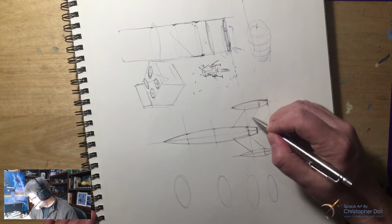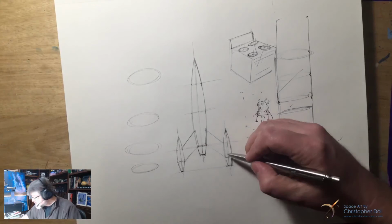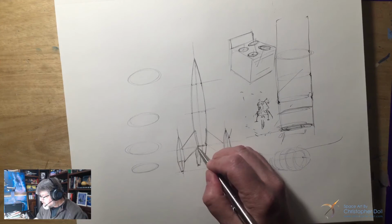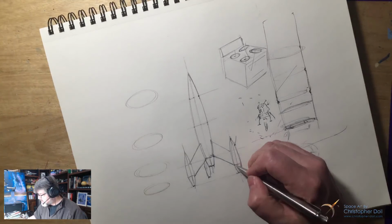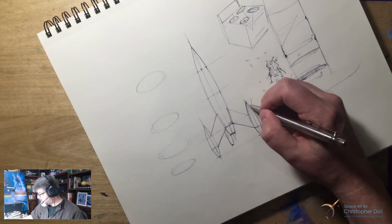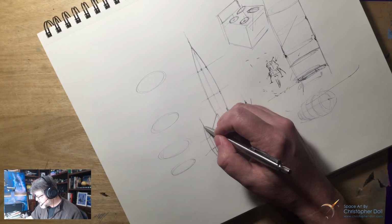So, when I transfer this to the painting, I won't be doing this. This thing's huge. But yeah, I dig these rockets. When they designed them, I'm sure they had some good intentions. But I do question whether or not you want to send something that aerodynamic to the moon. But that's quite okay. They looked really great on screen. And as you can see, it's real easy to get out of hand with the size. This engine's much larger than this one, but that's perfectly okay.